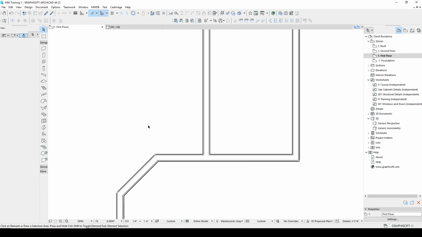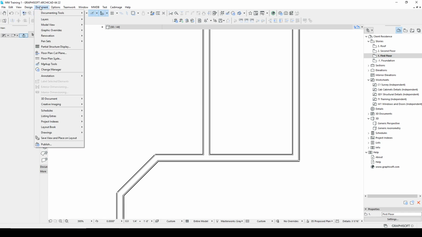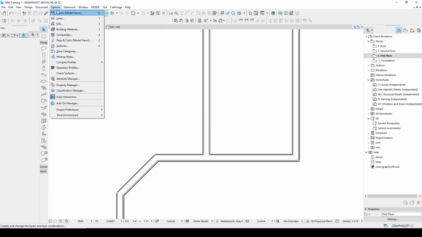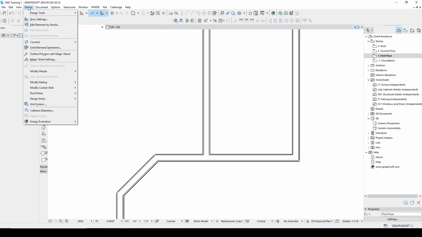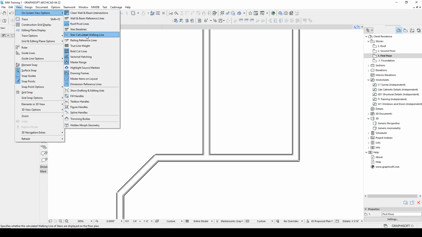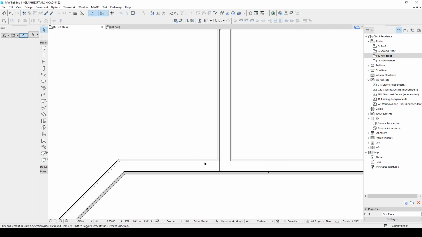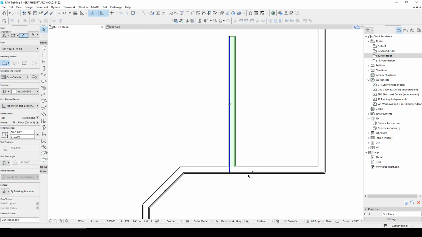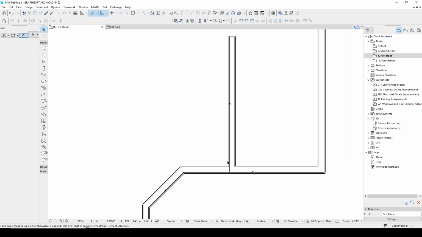Here's the reference point. When you're first learning, you may want to look at your on-screen options here under View and show the wall and beam reference lines. And you can see how these lines are interacting.